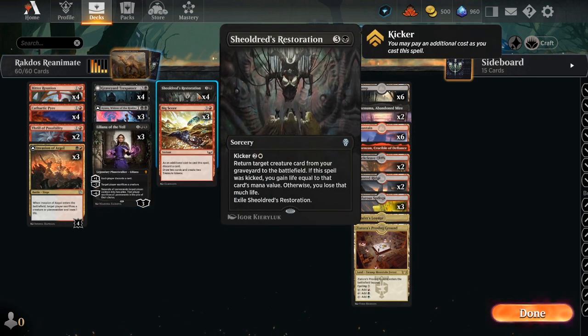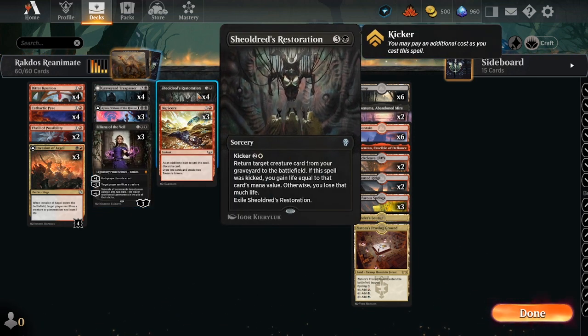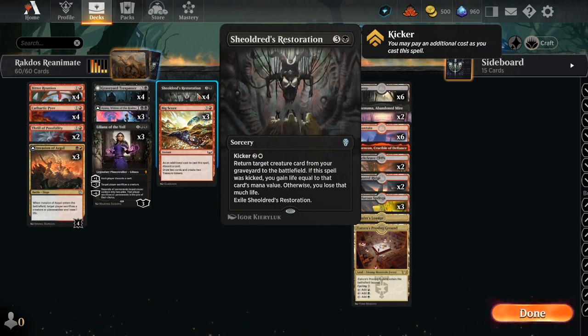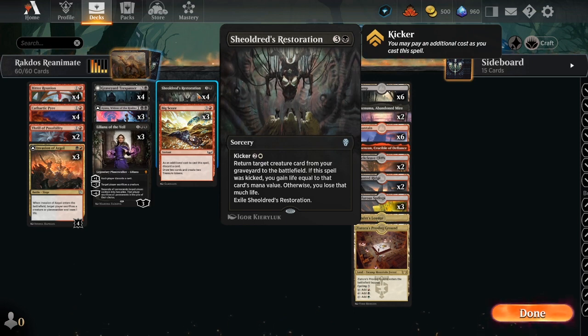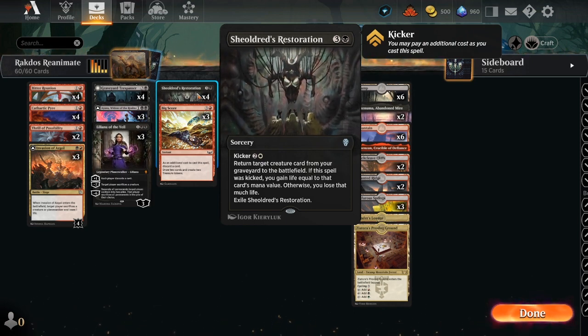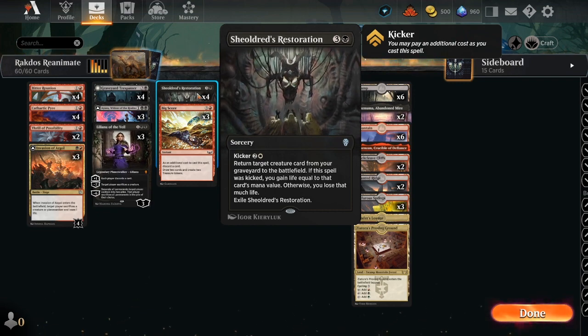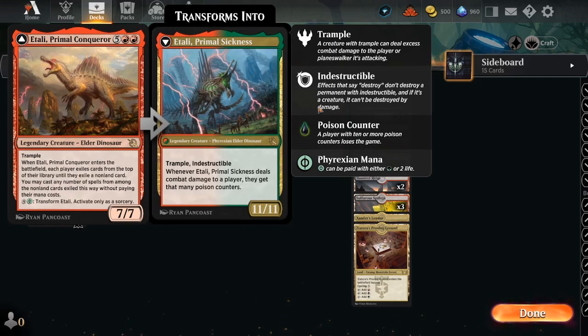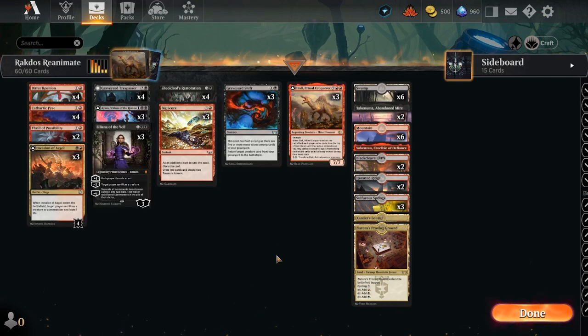Now, Sheoldred's Restoration. This is a high-risk, high-reward card. Return target creature card from the graveyard to the battlefield. If it was kicked, we gain life equal to that card's mana value. Otherwise, you lose that much life. So we are taking a risk putting this in the deck. But again, this card is such a game changer that if we get it into the graveyard, it can change the game automatically. So I think it really is worth it.